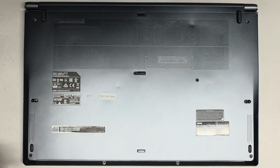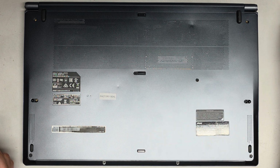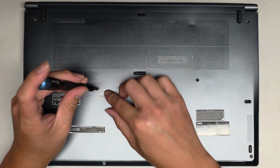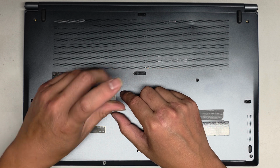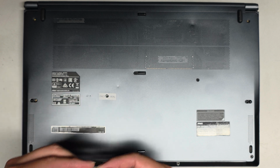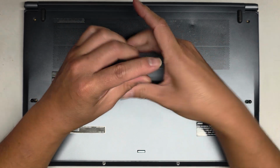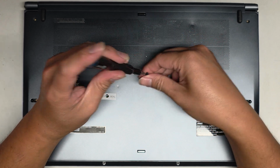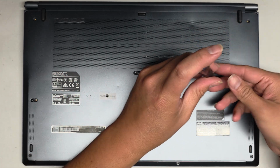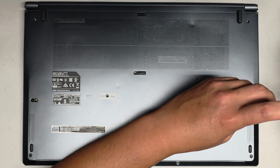You want to keep the screws in order because they can be different size, shape, and lengths. The way I do that is I put them flat side down on my desk in the pattern I remove them. So we got one there, got another one here. This might get stuck because of the sticker residue, but I'm going to use a magnet to make it easier to pull that out. Okay. Got another one up here. Another one here. I'm just going to put this in a row of 5 to make it a little bit easier to keep track of because there's so many screws.